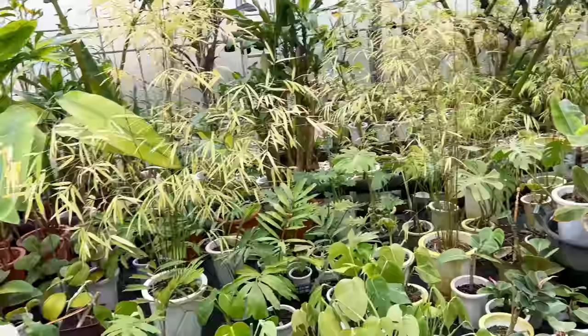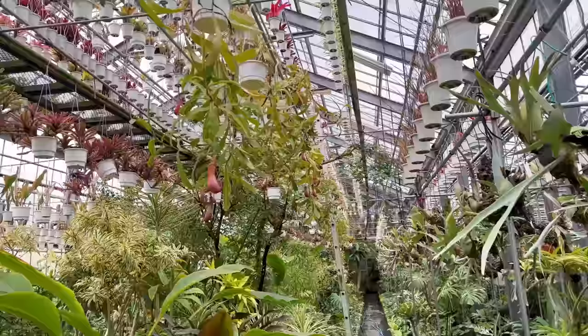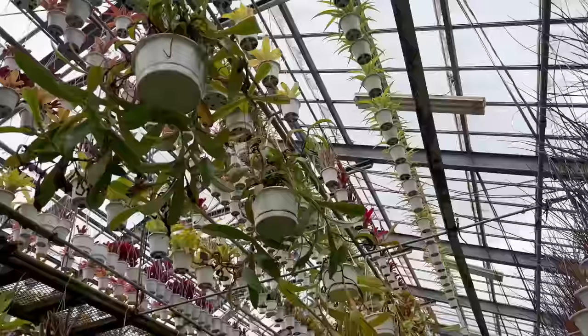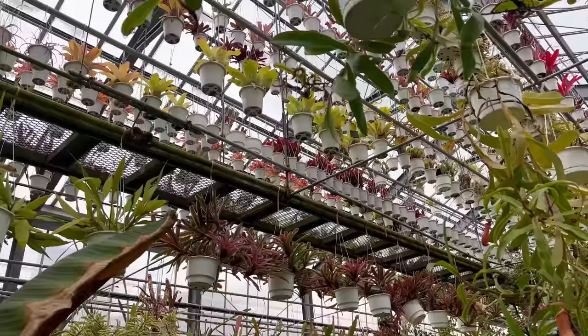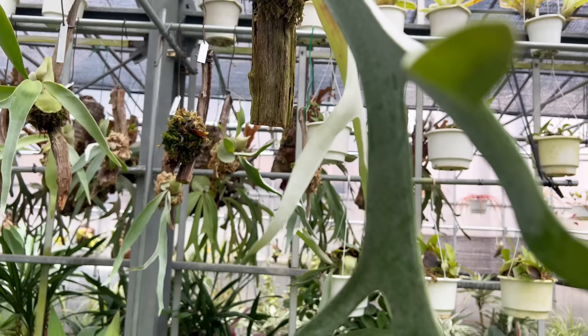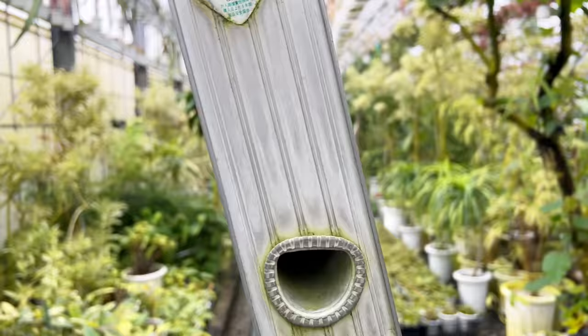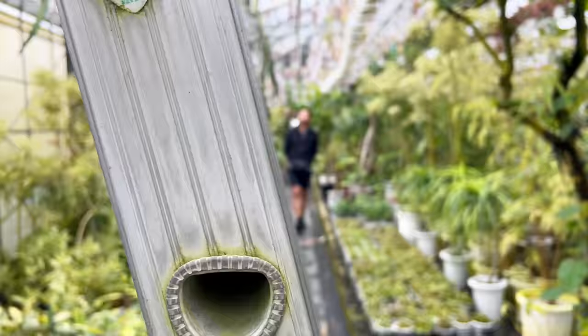A lot of the stock we see here is for collection, but it's also propagated for retail, for sale, for wholesale, and he can just pick them up and use them in his landscaping projects at any time. As in the plants up there — there's a lot of beautiful bromeliads up above. I think people are really into the pink color bromeliads; they're really quite stunning, especially as we are in springtime now. I think pink is a color that is very appropriate for this season. There's a lot of interesting platyceriums here — if you look at that, it's just a whole row of them. And they are a trending plant in Japan and in Taiwan.